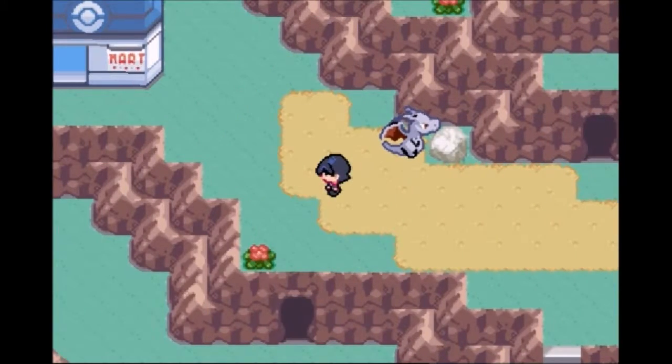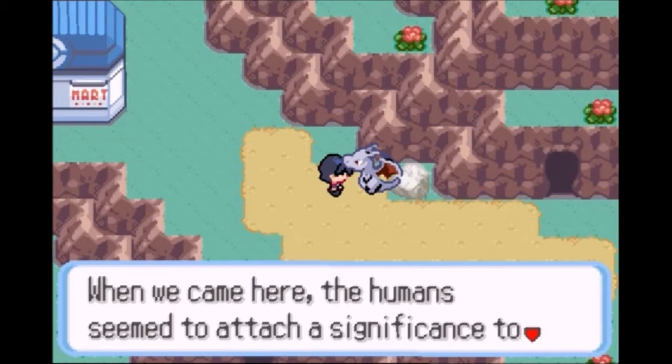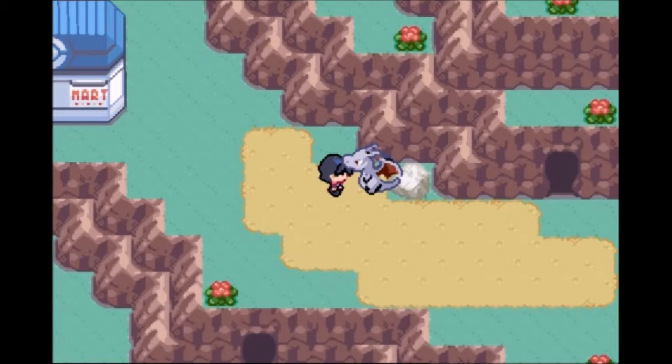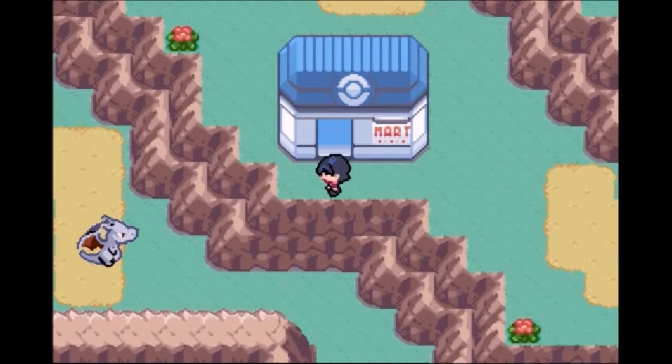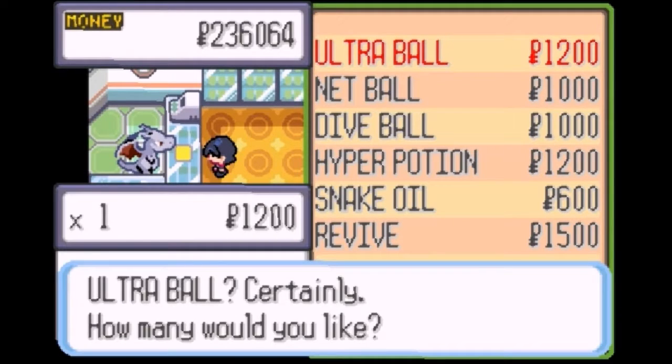Where are we now? When we came here, the humans seemed to attach a significance to this rock. I wonder why. I cannot see anything unusual about it. Alright, well, lucky for us, there is a Pokemon mart here. And they've got all kinds of stuff.